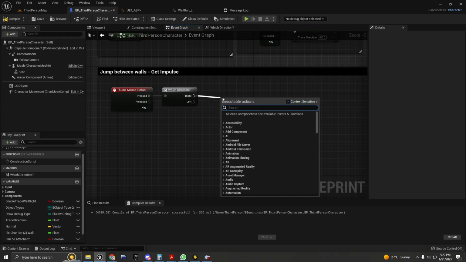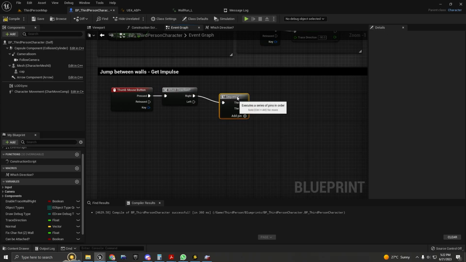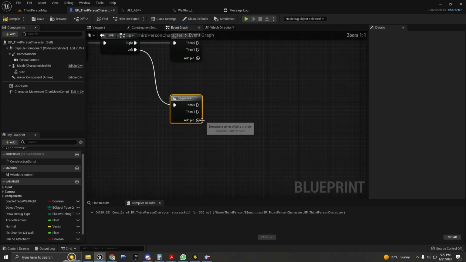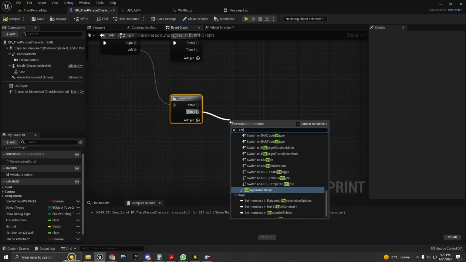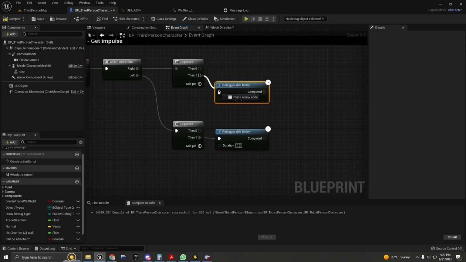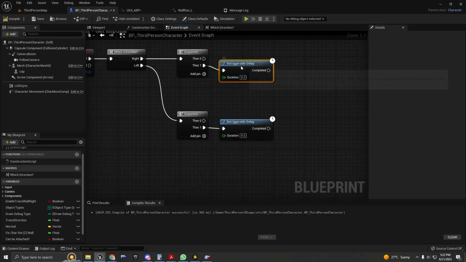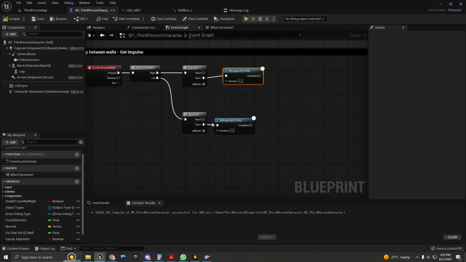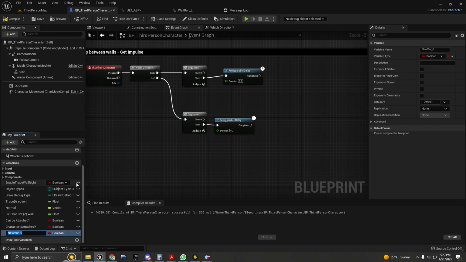So now we know which direction the player is facing. So let's get a sequence. Now let's get another sequence that's going to be below. I'm going to get a retriggerable delay for both of them. I'm going to add a new variable called impulse forward.